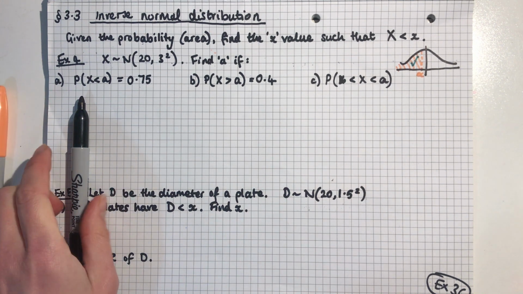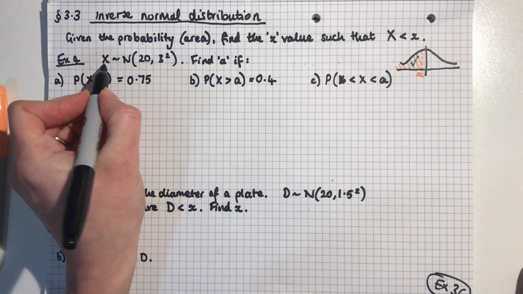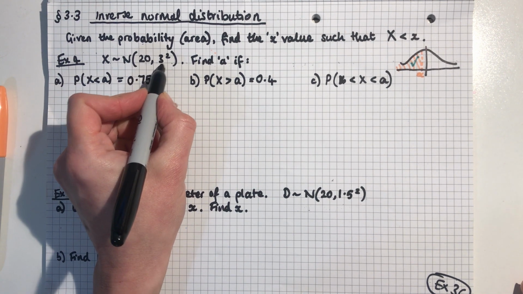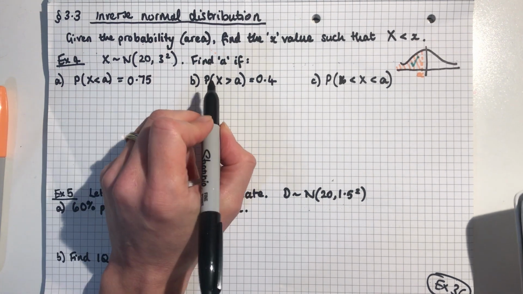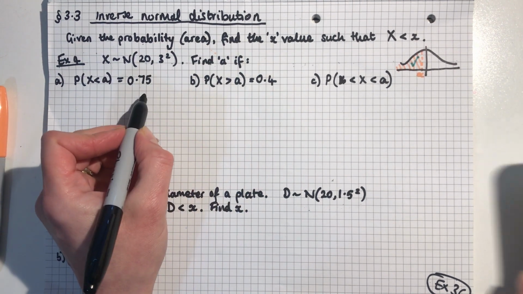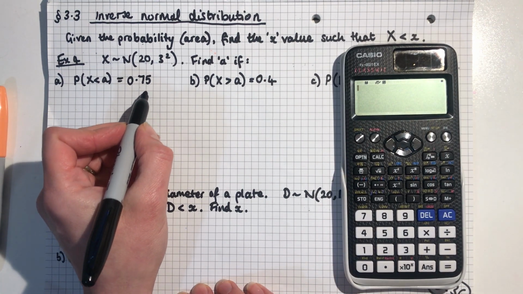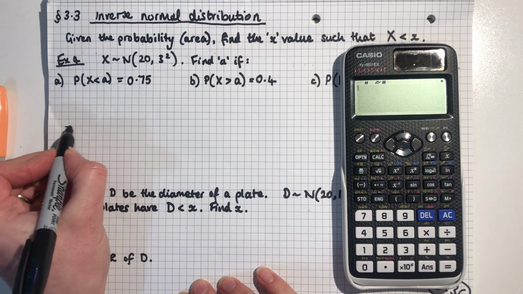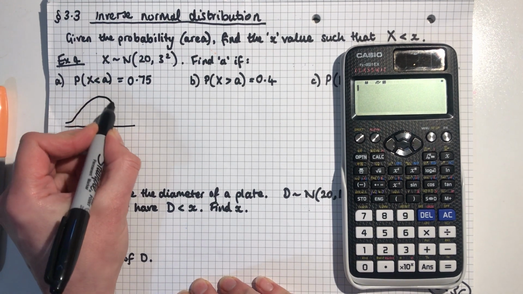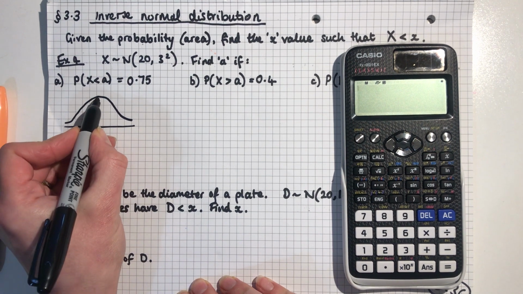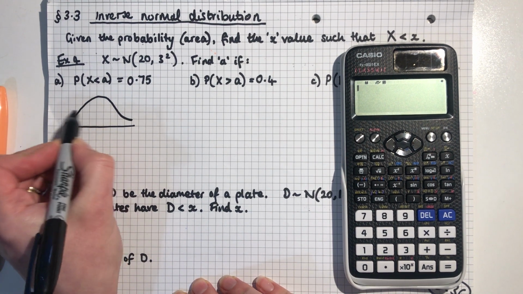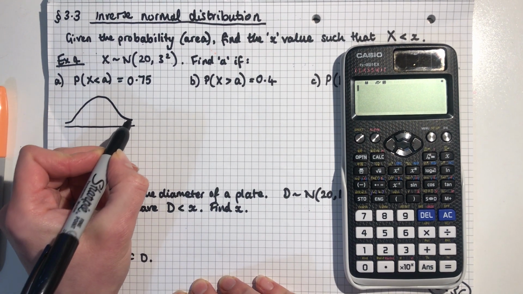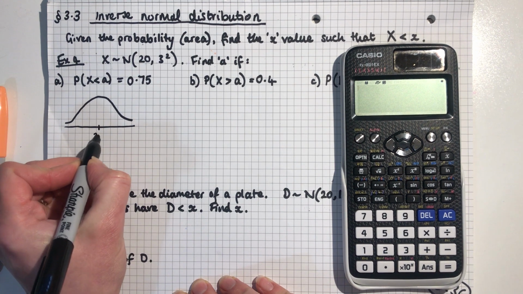We're told in example four that the continuous random variable x fits a normal distribution where the mean is 20 and the standard deviation is 3, so the variance is 3 squared or 9. We've got to find some particular values of A given that we know some probabilities associated with these values. Just like I said in the previous video, you're going to draw it every time because I want you to get a really good feel for where these values fit on the curve. Remember that the area less than the mean is 50% or 0.5. The area bigger than the mean is 0.5 as well. So let's put our mean there of 20.